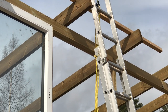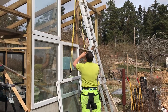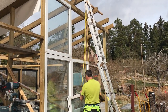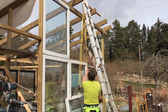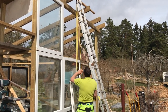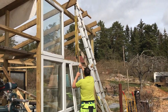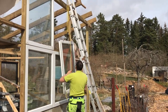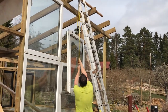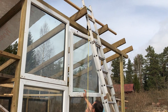Frank is really creative when it comes to finding solutions to different problems. And that came in handy when we were installing the windows. The windows were quite heavy and I could help him carry them and slot them into the position on the lower levels. But when it came to raising them up into the second level, that was a challenge. But he created some system with a pulley and rope and managed to just pull the windows up and slot them into position. So that is the way we solve that problem without having a lift or anything available.